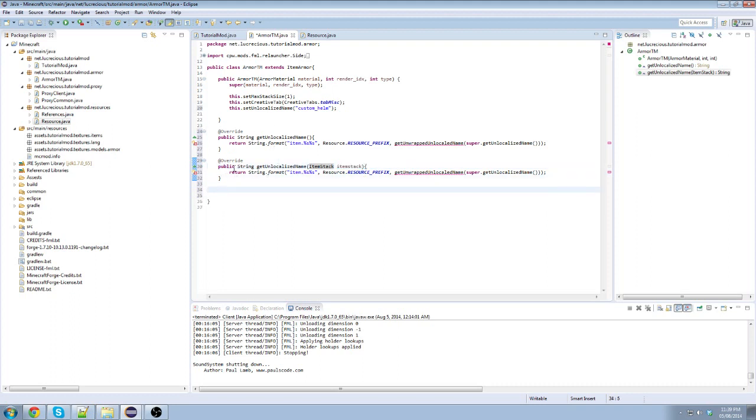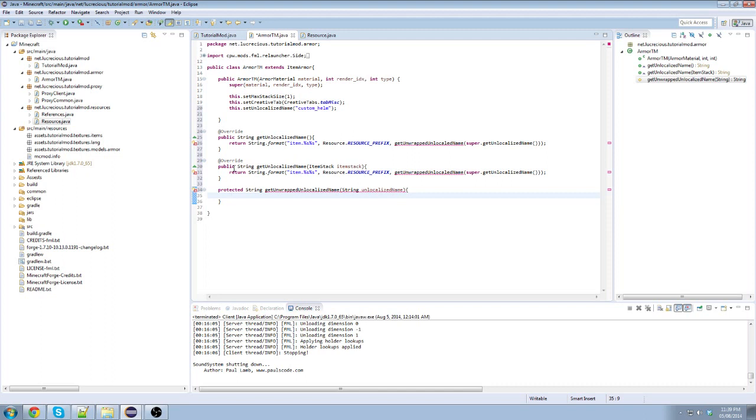And now we're finally going to make the unwrapped unlocalized name. Now you might be wondering, how did you think of all this? Well, I didn't. I got it from Pahimar's video on custom items. He made a great tutorial on that kind of stuff, and the annotation is in the top right. If you want to look at it, he'll explain it just as well, or even better than I did.